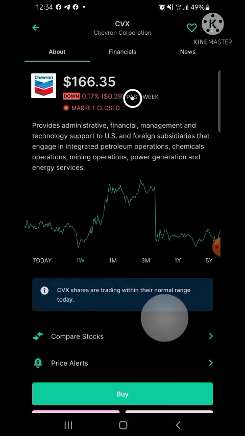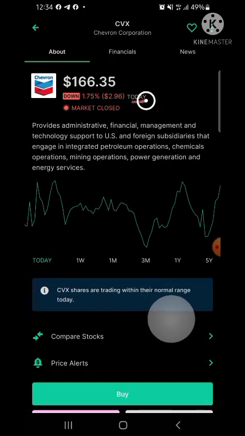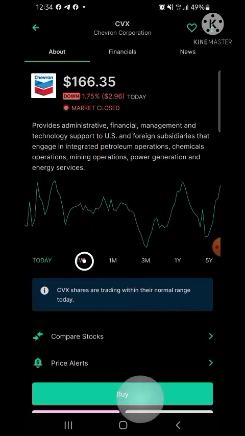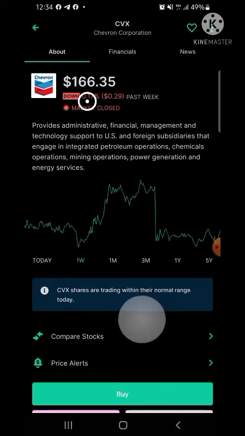Let me come again. Today shows the price movement for the past 1 day. If I click on 1W, that's the past 1 week, you can see that this has already changed, down by 0.17. So it shows that in the past 1 week it has just reduced a bit.